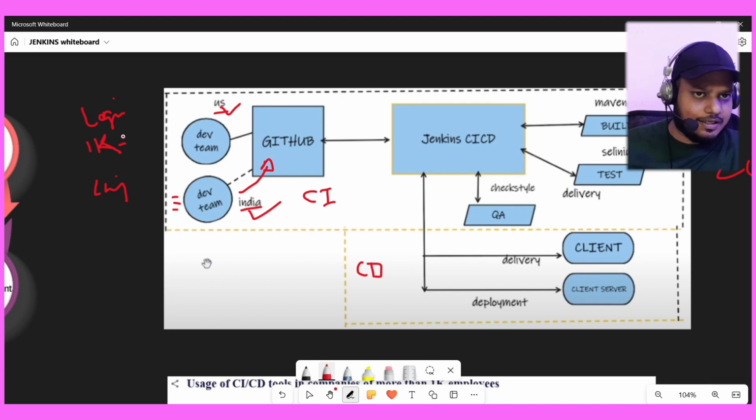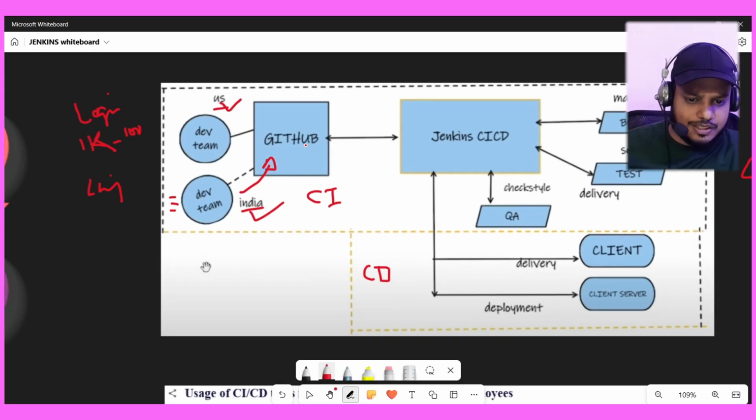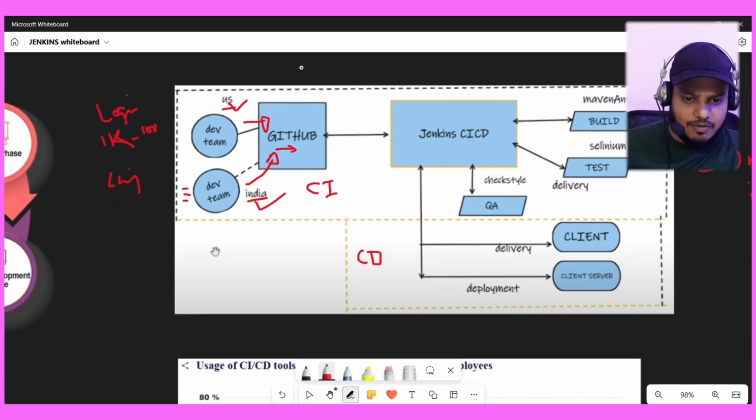The next day they joined the office and wrote 100 more lines, which were pushed to the same branch, because these two teams will have different branches. One will be the feature login branch, and the other team will have, let's say, a client portal branch. So two different branches.